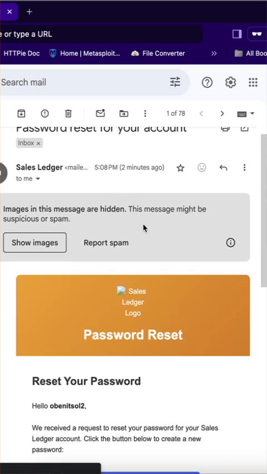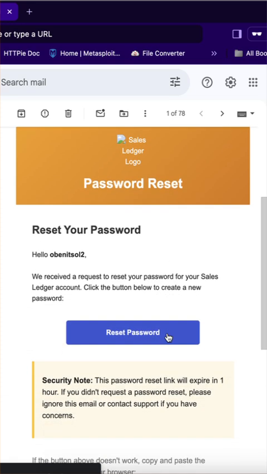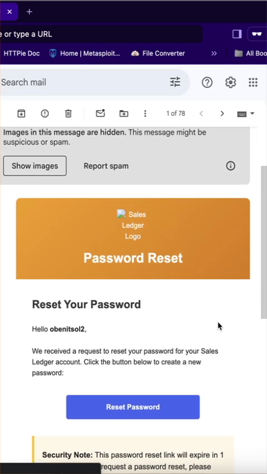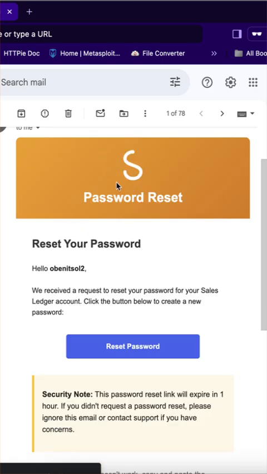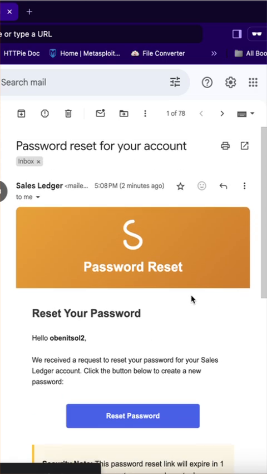Of course, you can see a warning like this sometimes. That's because this email may be similar to some emails hackers use if they want to deceive you or steal your password from your different applications. So usually this kind of email can be flagged, but with time, Gmail is going to recognize it's not spam. So we just go to show images just to see our logo, okay? The logo was hidden for some reason.